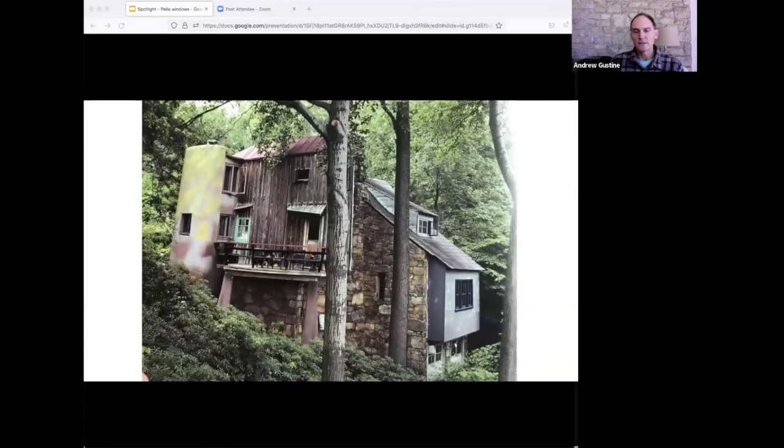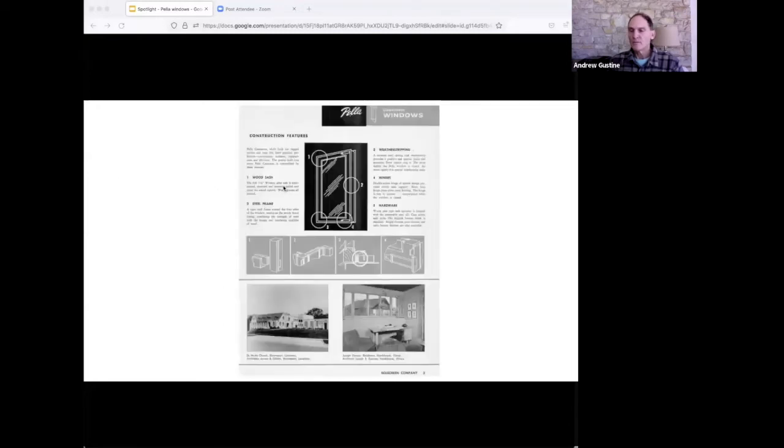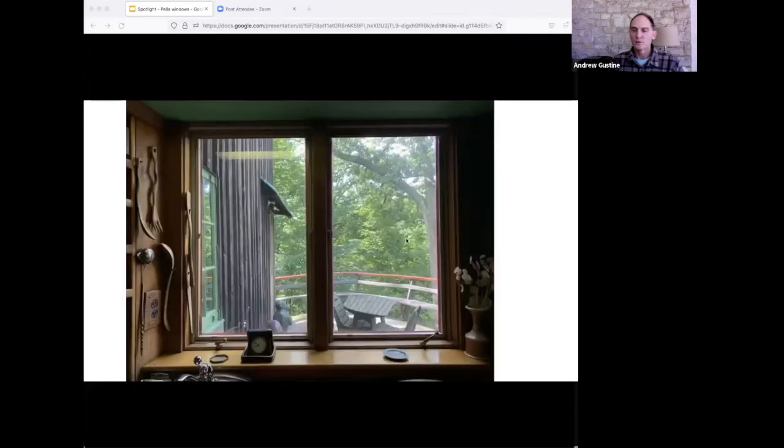So even when he builds the silo in 1966, 26 years later, he again uses Pella windows, pretty much the same window, although they've changed a little bit, and he opts for just a single pane glass rather than divided light. Same kinds of features, same double acting hinge, same interior storm panel. Things have been whittled away a little bit. They aren't quite as solid and attractive as the 40s version. But still a solid window, and have held up really well.